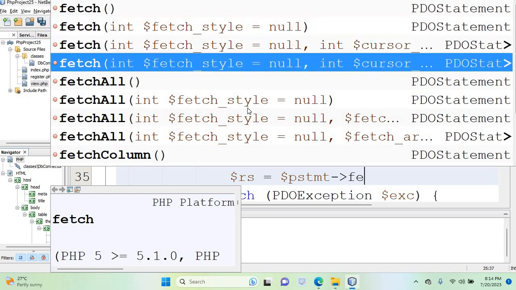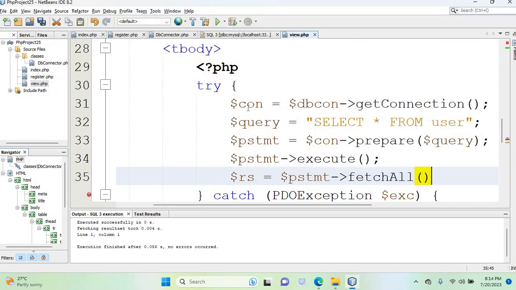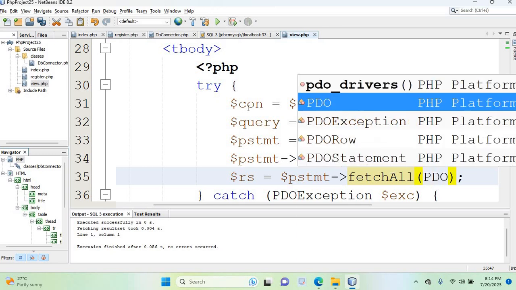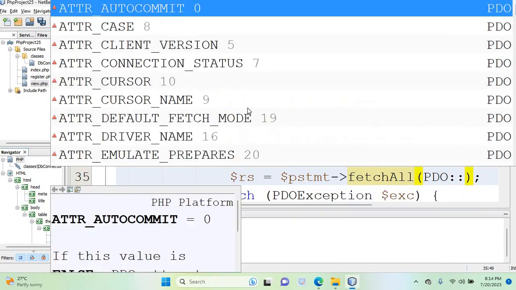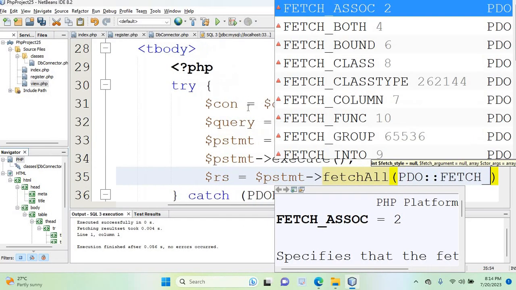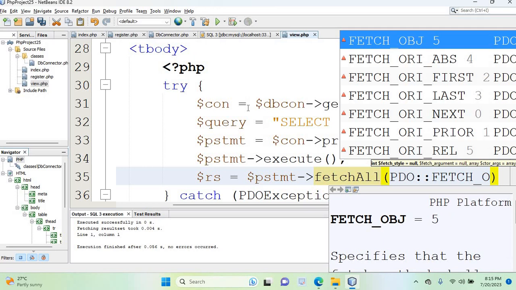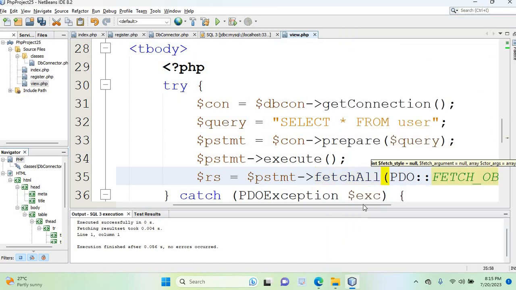In this case we are going to use fetchAll, and we need to tell how we are going to fetch these values. We have discussed several fetching styles. In this case we are going to use the PDO object one, so we will use fetch obj, like this.